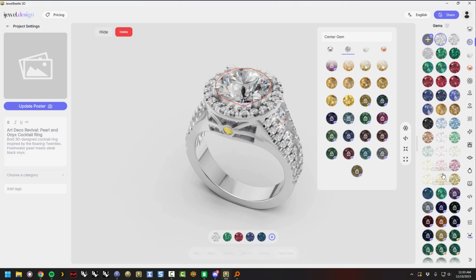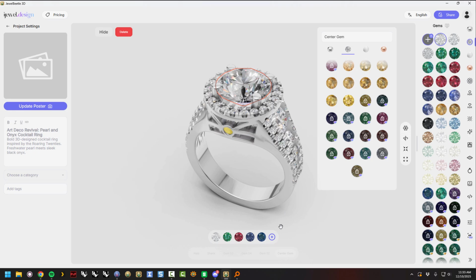Right now I have an account set up, but I didn't buy into any of the other tiers. JewelBeetle did, but I don't have that account set up. I wanted to show how it is for just a general user, so here I am. And I'll get to those as well.